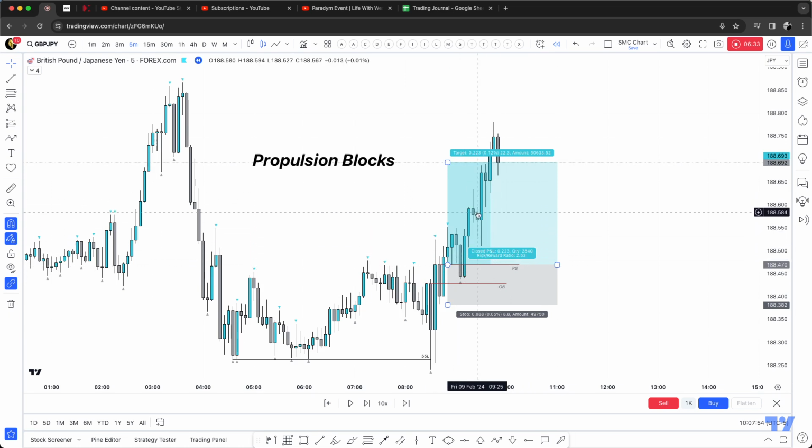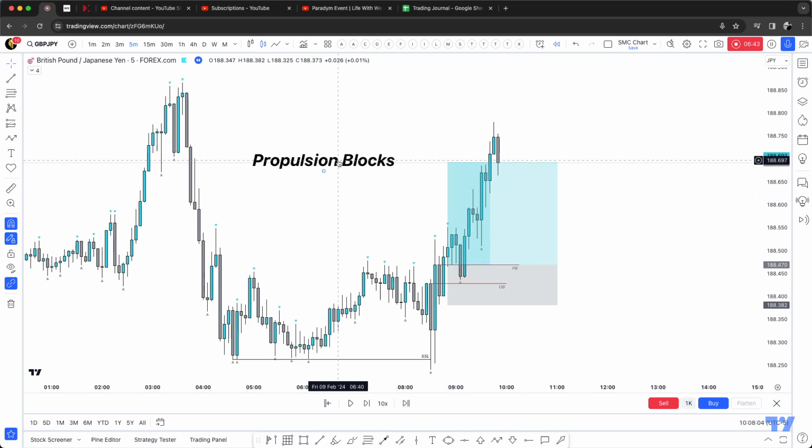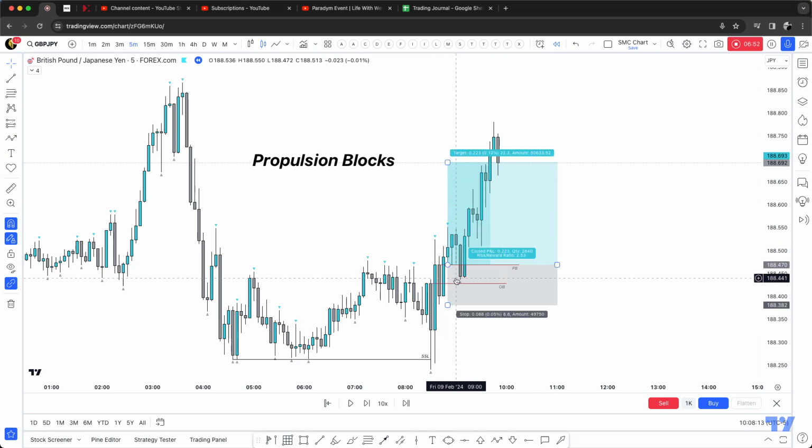Okay, you want to look for a re-entry right here in this order block, fine. You want to look for a re-entry in this order block, fine. It's up to you, right? But again, the propulsion block is created after the first tap. After the first order block is created, when the price taps in and pushes up, you actually have the formation. I'm going to give you another example in a minute, but in this particular example, you see tapping in, bullish candle right there, closing above the opening price. It's creating another order block.